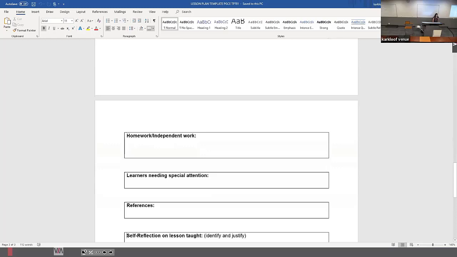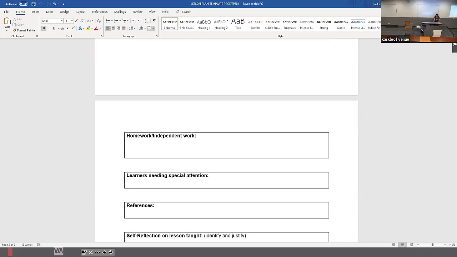References, because we want you to reference any material that you have used in preparation for the lesson. Please do not just say CAPS document. You have to reference it properly, whether you use Harvard, I think we are currently using the Harvard system. Don't just put YouTube, reference it properly, and don't put Pinterest, reference it properly. So it's important to do the referencing properly.